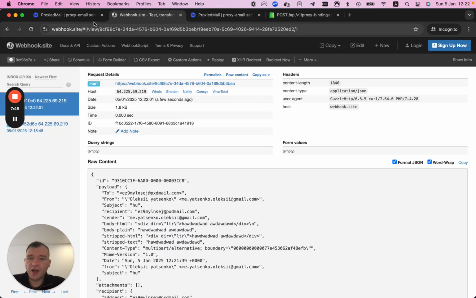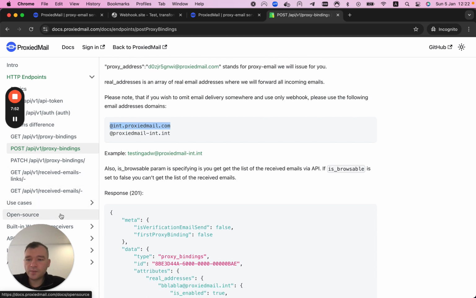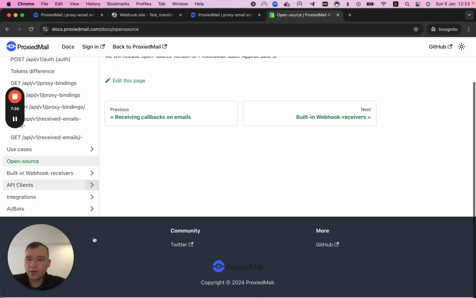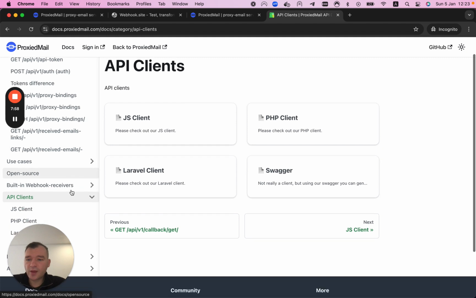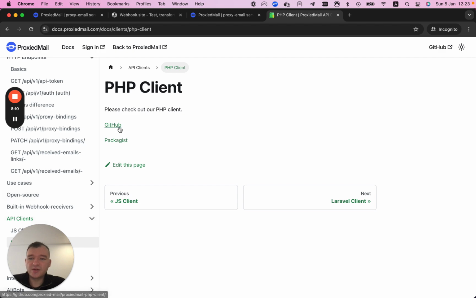I guess you can see it in the documentation. Open source, use cases, API clients. In API clients, you can see JS, PHP, Laravel, Swagger. With Swagger, you can generate for you another client, but let's see what we have with PHP.